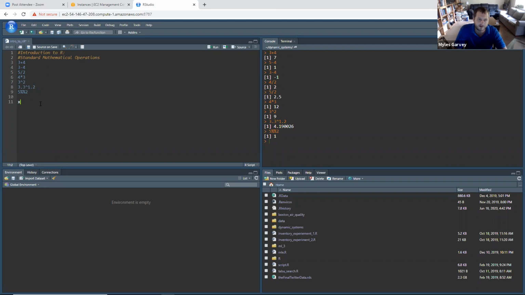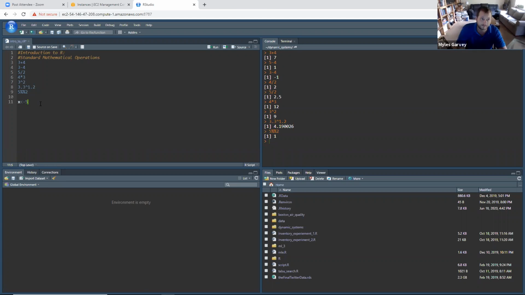So we might want to use variables. And the way we declare variables in R is not by an equal sign, although you could do that. Technically, what we use is this little arrow. So we use the left pointing arrow, or the less than sign and a minus sign to create an arrow. And on the right hand side is what we want to put into the variable. So the left hand side is the variable name, the right hand side is what we intend to put in the variable.